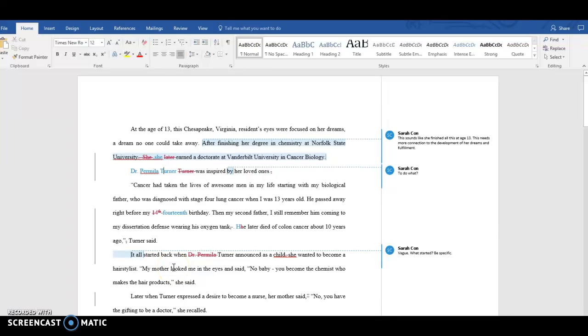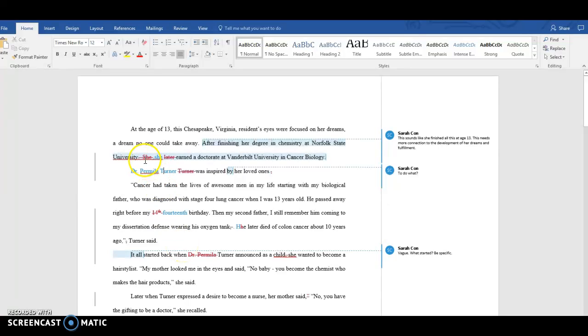So if you are not familiar with how to use track changes in Microsoft Word, here's a brief tutorial on what you need to do. I give a lot of feedback on your papers as far as what changes I make, what revisions I suggest. In addition to comments, there are also changes that are recorded when I turn on track changes.